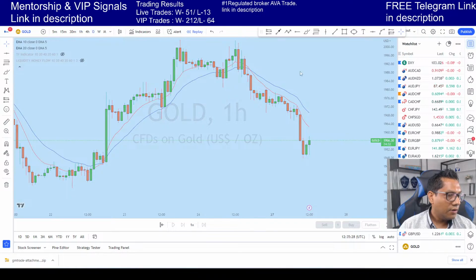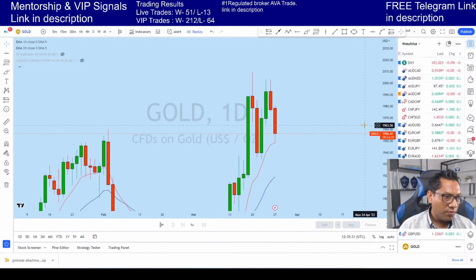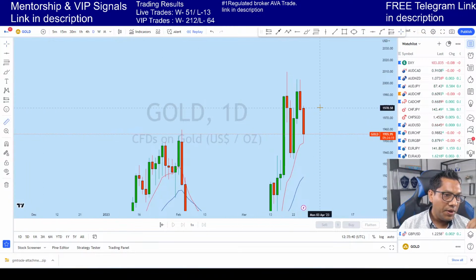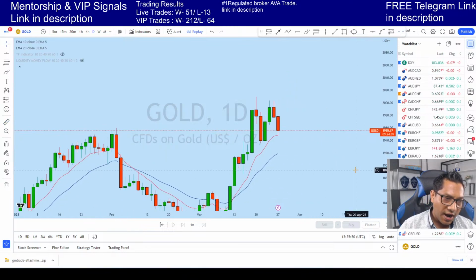So let me look at the daily as well. From the daily perspective, I think it was expected that gold would drop from here. We have already seen a big drop on the daily, almost 230 pips. I think the total is around a 300 pip drop. What I think, guys, is that in my opinion gold might drop to this 20 EMA before the monthly close, which is highly likely to happen.